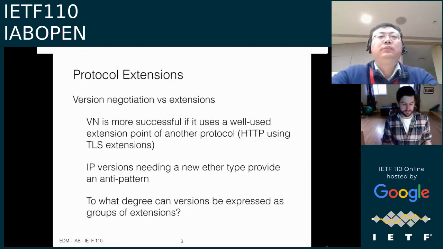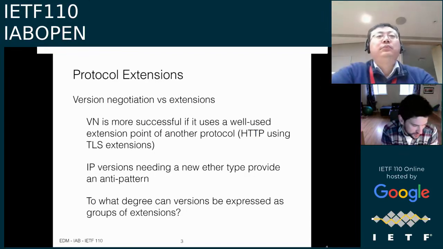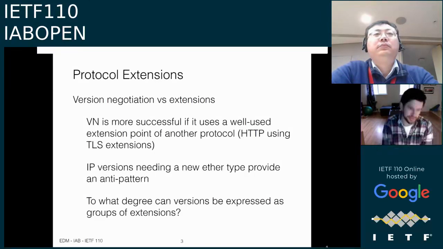So at the last meeting, one of the major topics we covered was just looking at what are the mechanisms that we're doing for protocol extensions, and are there things that we could add as notes to the Use It or Lose It draft. And one of the topics here was looking at the relative success and how ossified we see things when we're using something like a proper version negotiation versus just extending a protocol.